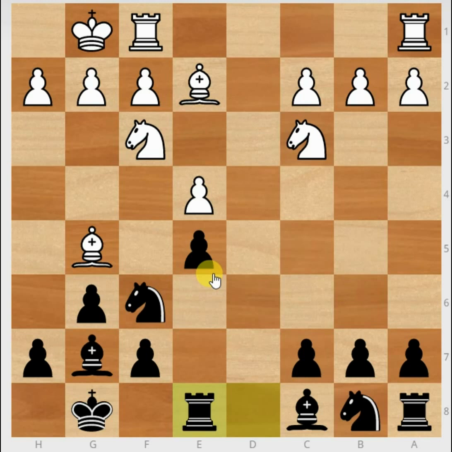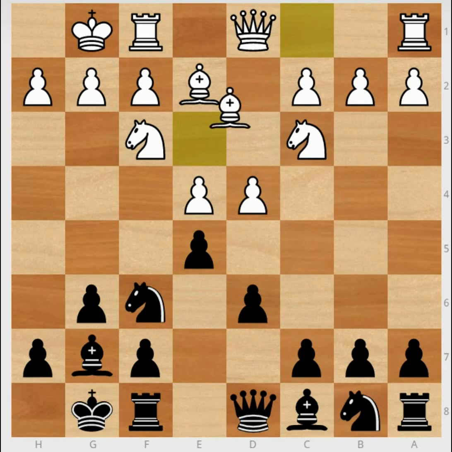Black would have to defend this pawn here, so maybe that would be the better move, but okay. And now Magnus plays h6.